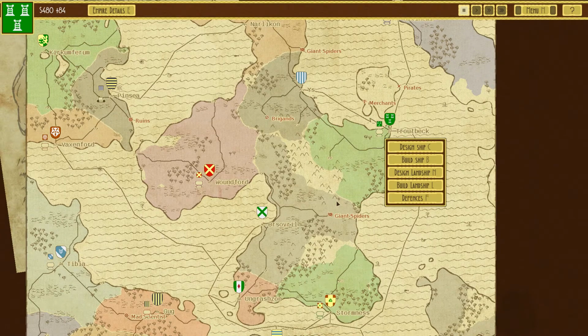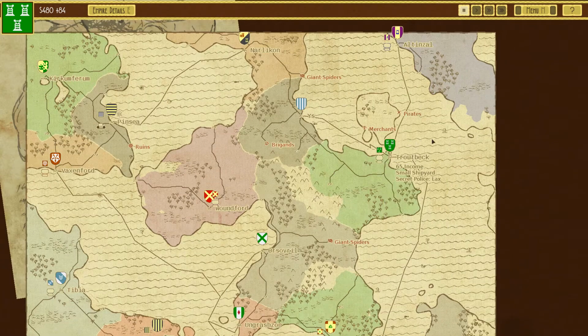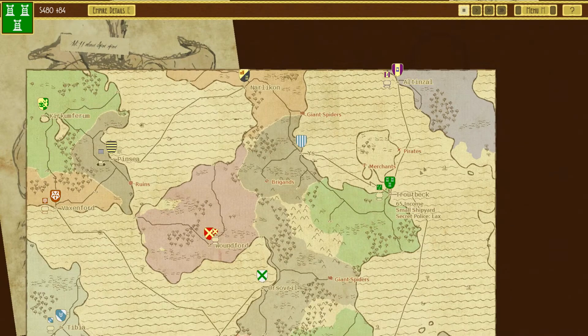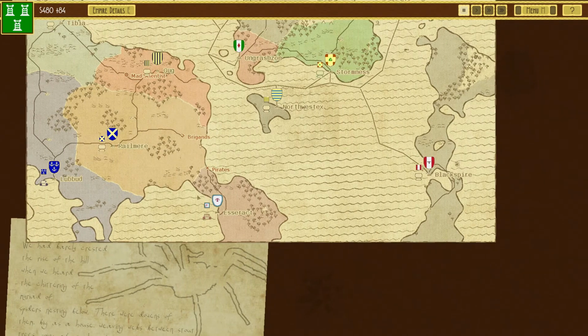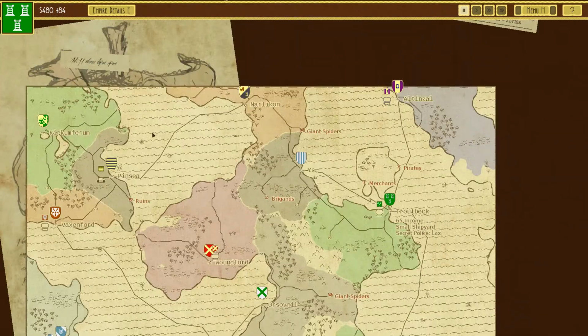Alright, so first things first, here's our city right here. We've got merchants and pirates. A company of merchant guild has set up their base here to improve local trade as they are outside the party. What's going on in the world of Philippines in this camp would hurt our reputation, but it would provide a substantial amount of loot, so we want to keep that. That's actually a positive buff. Again, I don't know how much of this is from the mod and how much of it is actually just new stuff added in to the game.